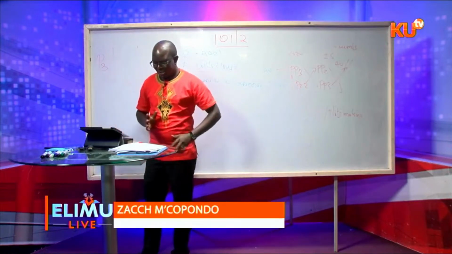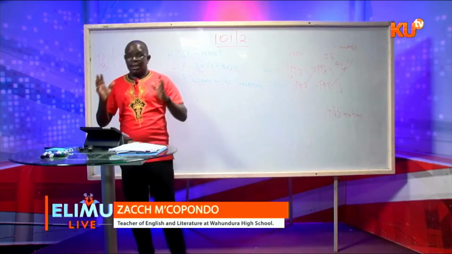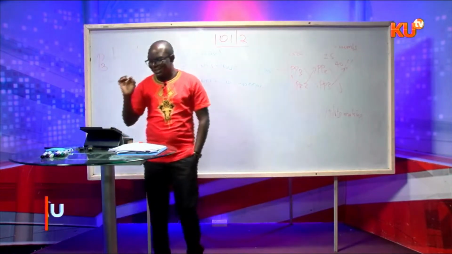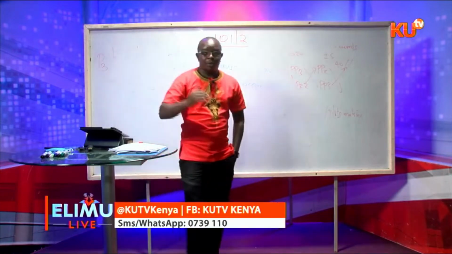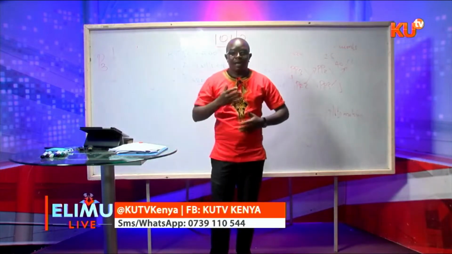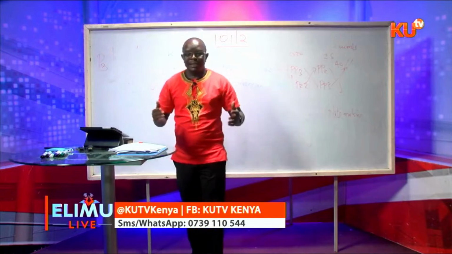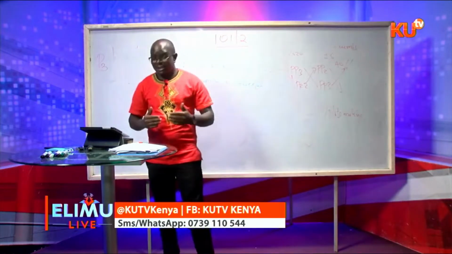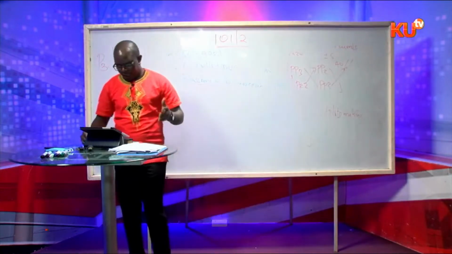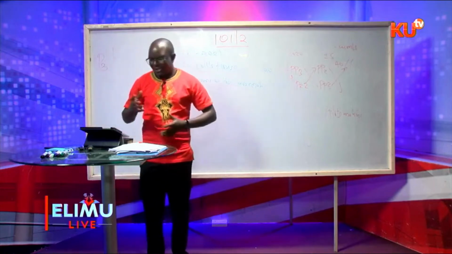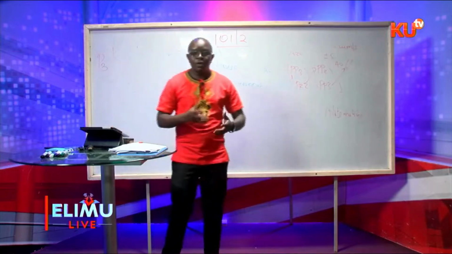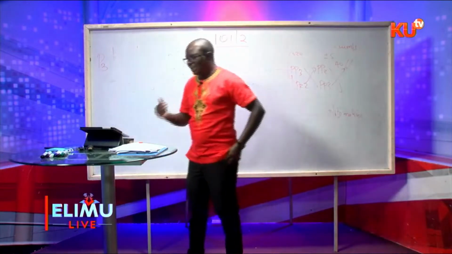So how is it tested? Areas tested. Extract focuses on the episodic scenes, the important scenes in the text that propel the plot. There are key scenes in Blossoms of the Savannah, for example, the arrival of Olekaelo in Nasila. That is a key scene. Again, there are key scenes in A Doll's House, for example, the buying of the Christmas tree, the Tarantella dance, the arrival of Krogstad, the arrival of Dr. Rank, how Dr. Rank flirts with Nora. Those are key scenes that are tested.